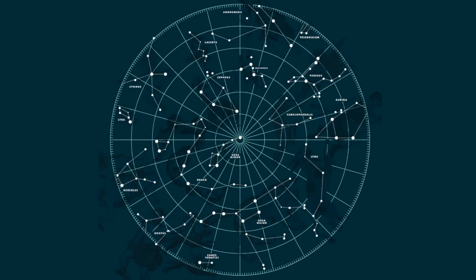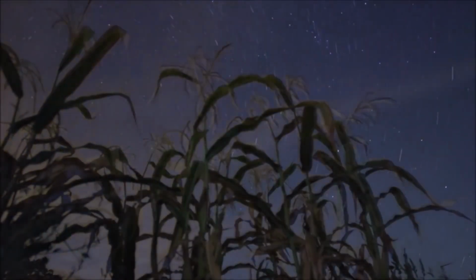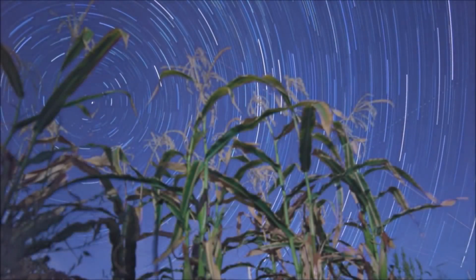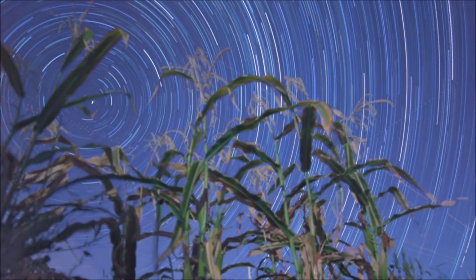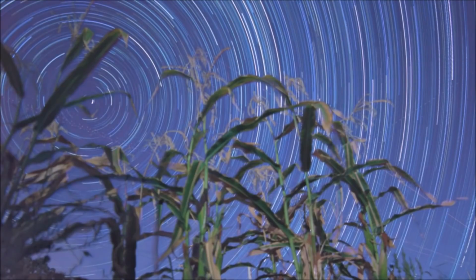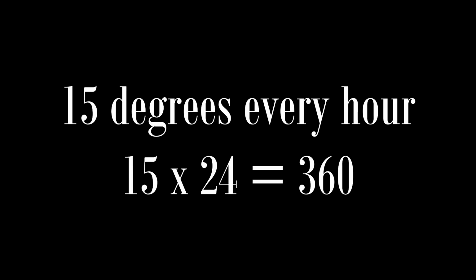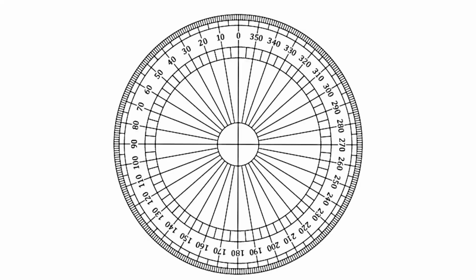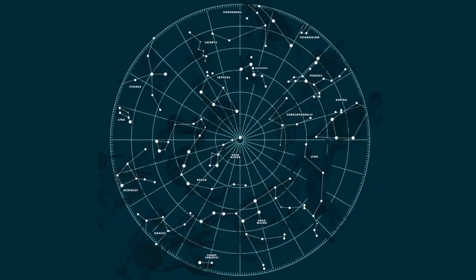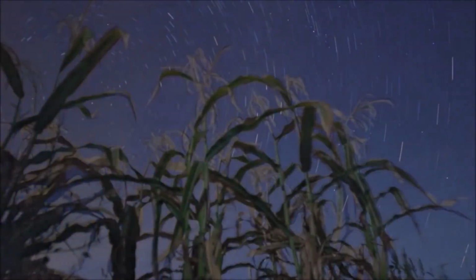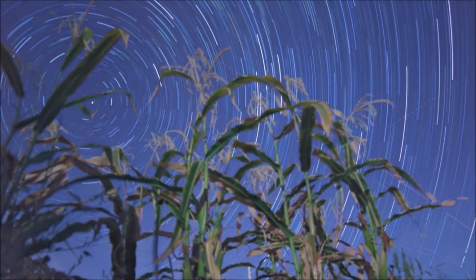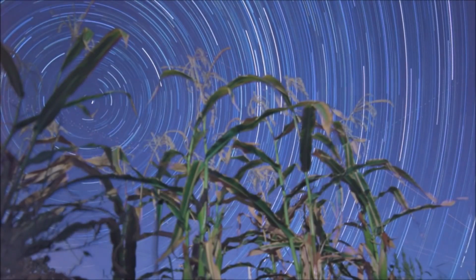The stars above us, beyond our firmament, and in the waters above revolve at a constant 1 degree every 4 minutes from east to west, that is, anti-clockwise. This means they revolve at 15 degrees each hour. 15 degrees multiplied by 24 hours is 360, a full circle. The stars above are fixed. They do not stray from their anti-clockwise journey, but revolve and complete a full circle every day. Our ancient, historical ancestors knew this.